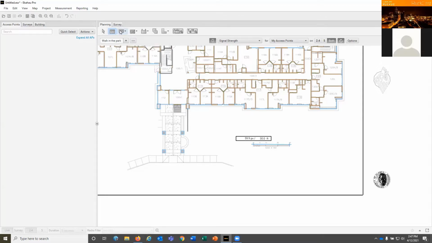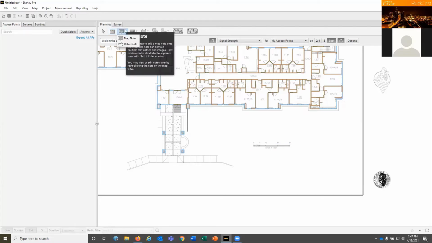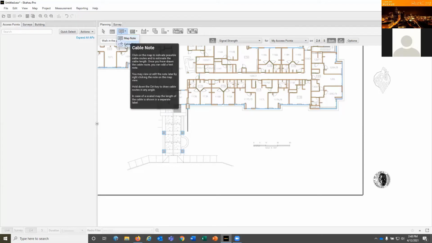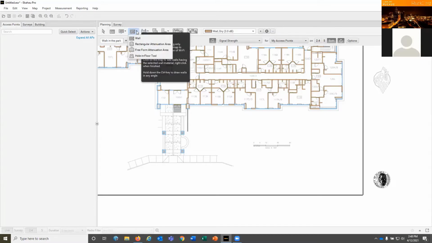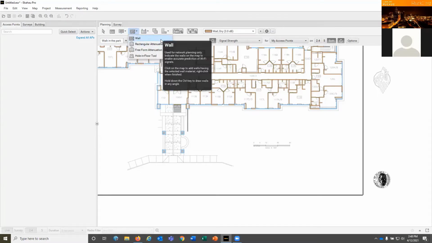So you can make a note in your map with this next section. So I can either make a specific note or I can make a cable note and choose my cable, and know where the cables are going to go back to a server room and trace out the cable runs. So it'll help me with my bill of materials later, so I'll know how much cable I have to put in. Then we have walls, just in general. So I can draw walls freehand now and add things there that I found when I did my inspection.